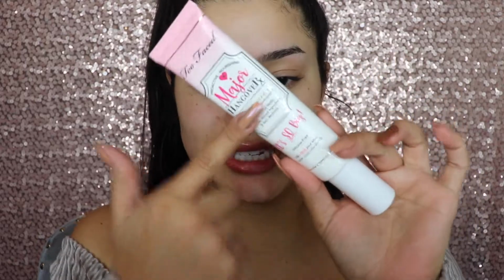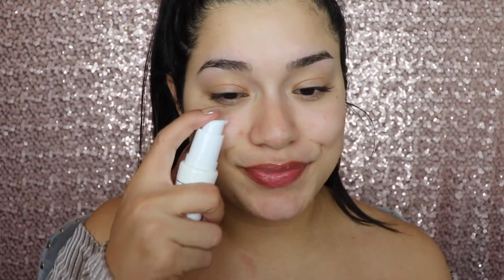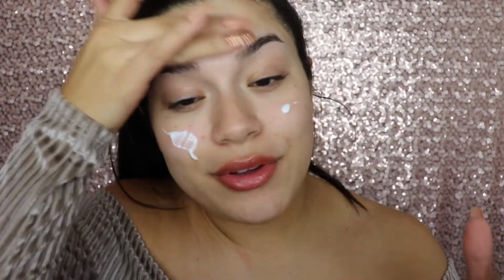I have talked about this in a recent video as well. This is the Too Faced Hangover Primer, the It's So Big one, and in my last video I talked to you guys about how this was super expensive if you just bought it off of the Too Faced website. It's literally $49. I checked after that video and it's $49. I mean, don't get me wrong, it's huge, it'll last you a long time, but that's a bit excessive. If you don't get it at a TJ Maxx style store, do not buy it. I literally cannot reiterate that enough. $50 for a moisturizing primer, I don't know. Maybe I'm just really cheap, but I just can't get behind that.